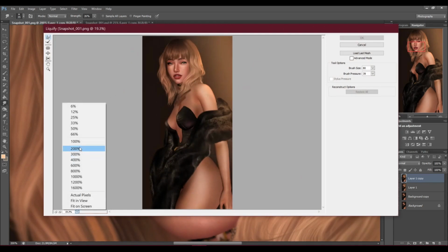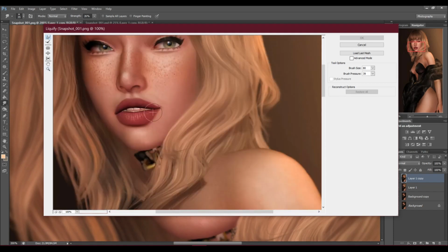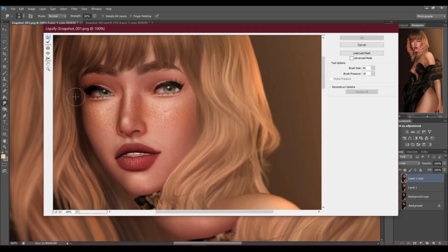We're going to go to 100%, or you can just use the magnification tool there. And we are going to just mess with our eyes, nose, and mouth a bit just to edge it out a bit and make it a little softer. Okay, I had to pause again, sorry. We're going to go right on in and just be a little subtle with it. If you mess up, you can always undo.